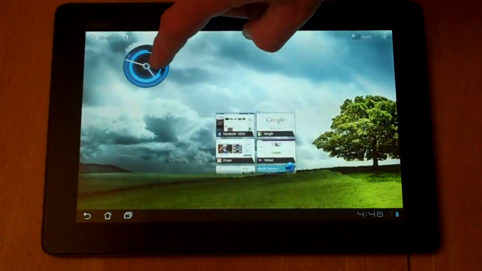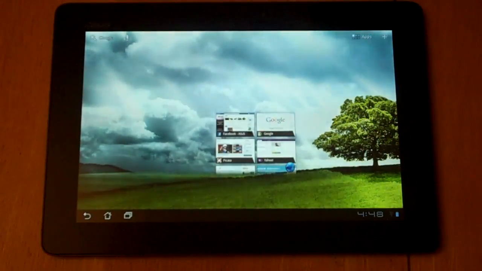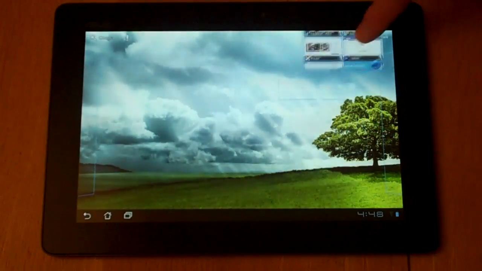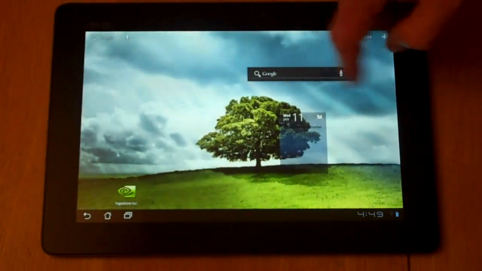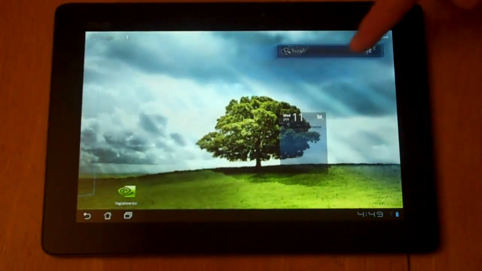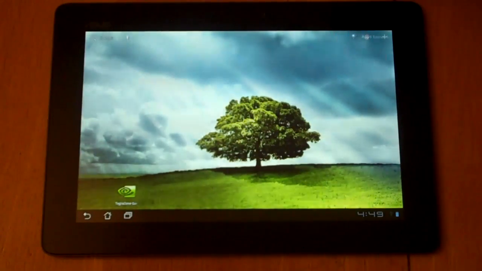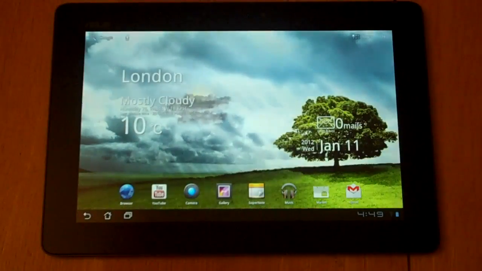So let's do that with this analog clock here. Click on it, hold it down, drop it over here, trash it. This bookmark here, click on it, hold it down, goes red, trash it, and you can see it's all pretty straightforward. So if I just do that for a couple of these other ones, and we'll just start again with a clean slate. But that gives you a quick idea on how to shape your home screens and quickly set things up.